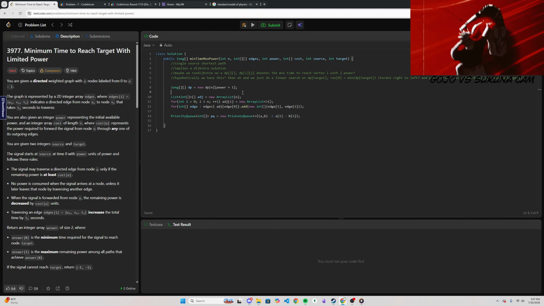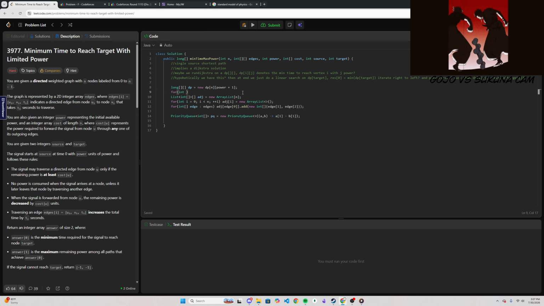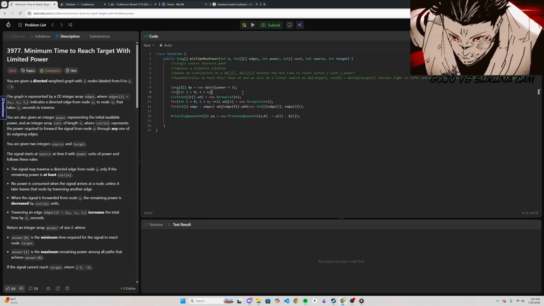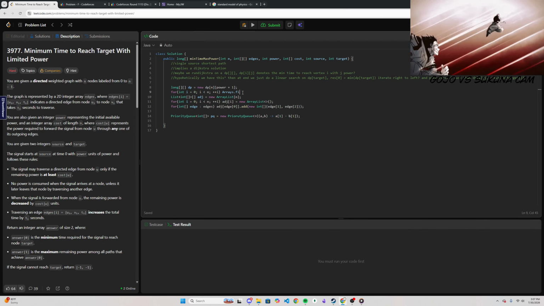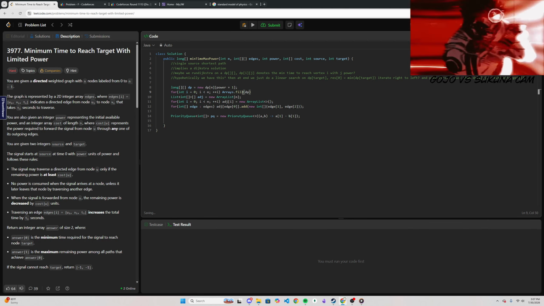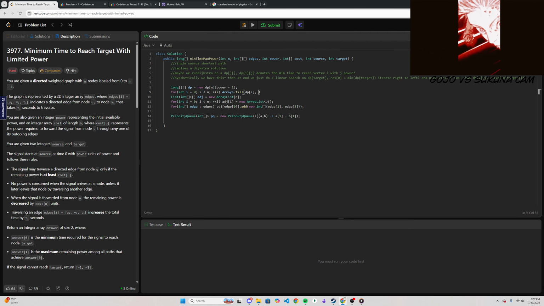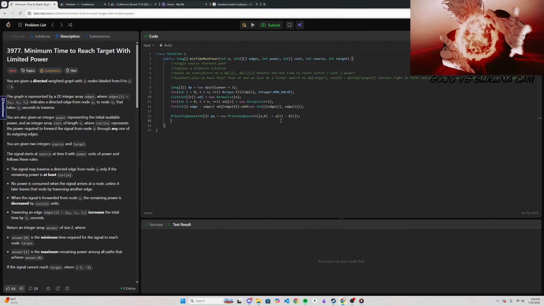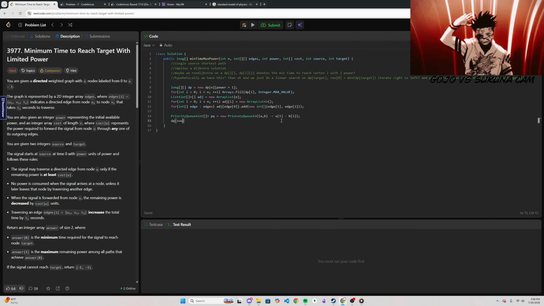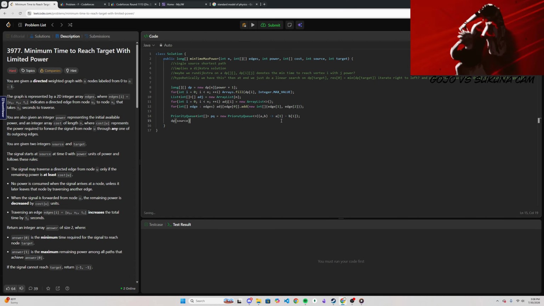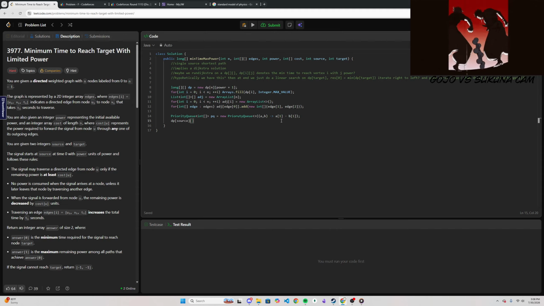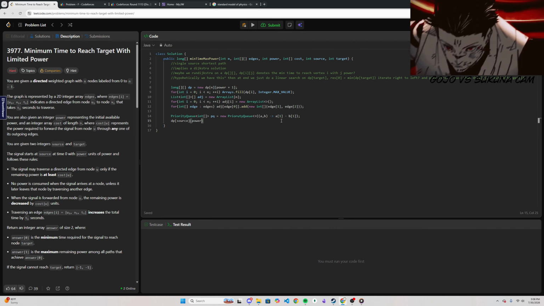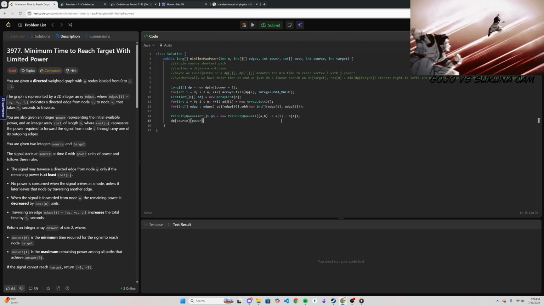We should probably fill dp for int i equals 0, i less than n, Arrays.fill dp of i with Integer.MAX_VALUE, and that denotes that it's unvisited. Okay, so let's say dp of source with this much power when we reach it is equal to 0.